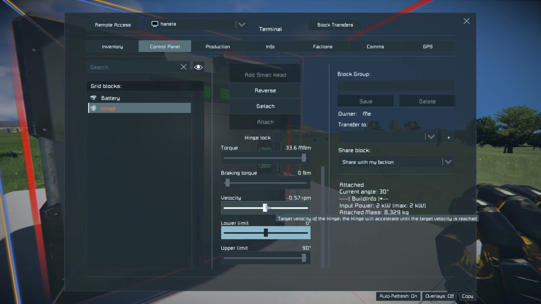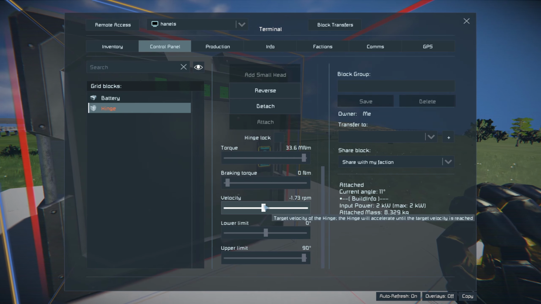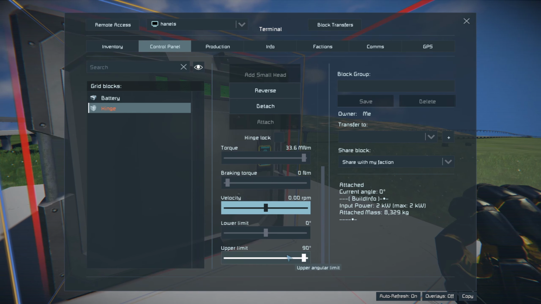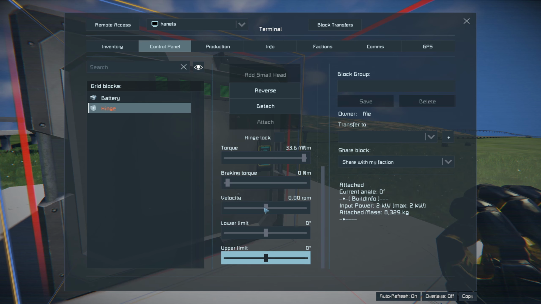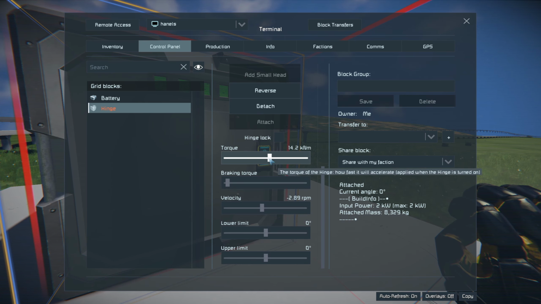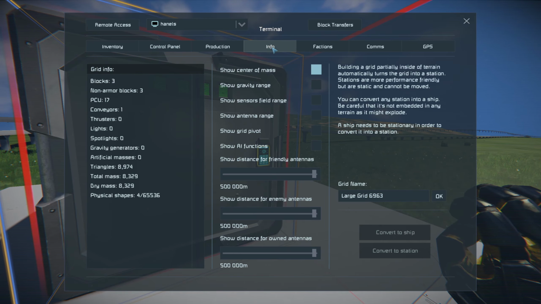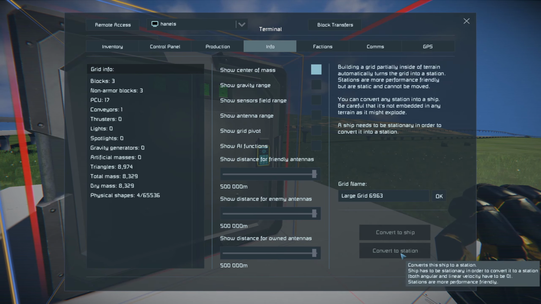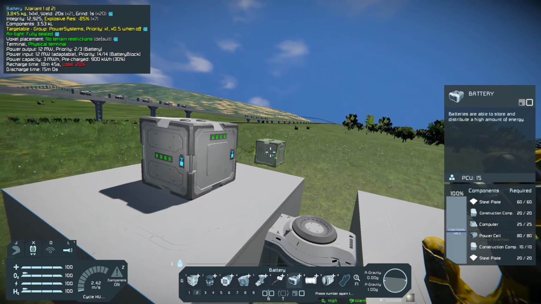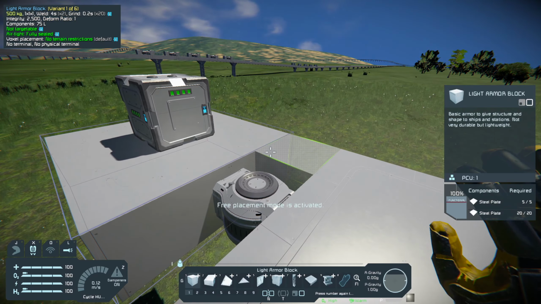Now I can align it back to the 0 degree, set the 0 degree here, decrease the power. Now I can't convert it to station, I must wait a little bit.